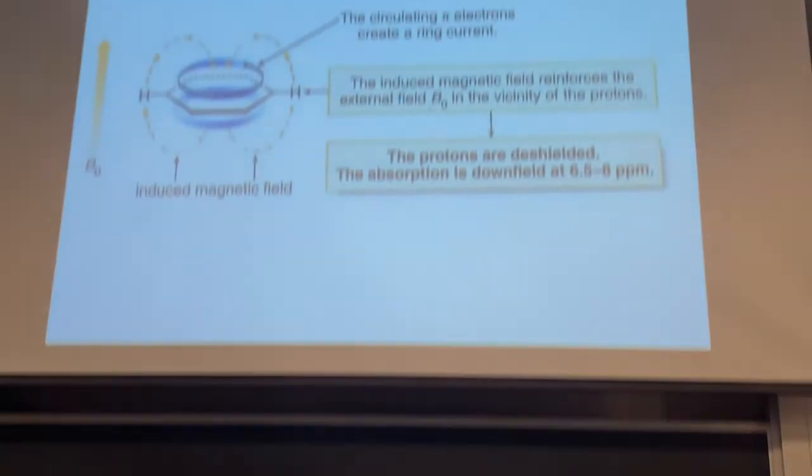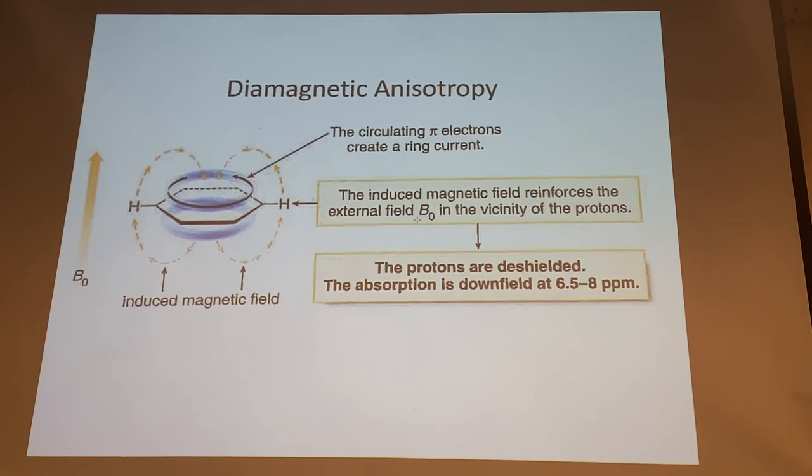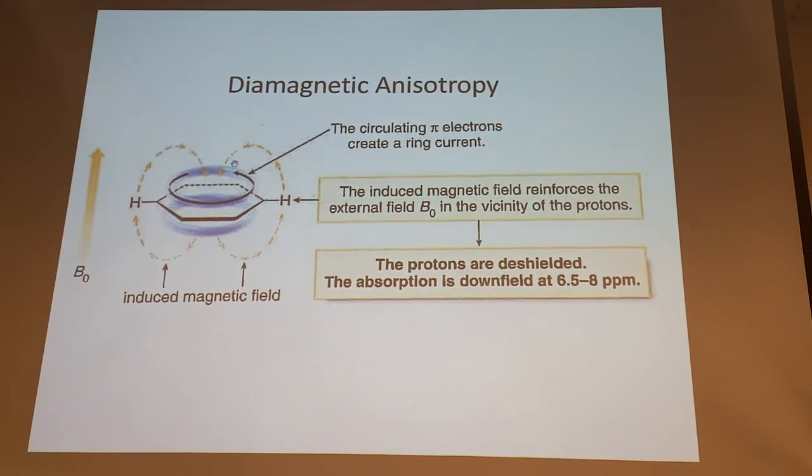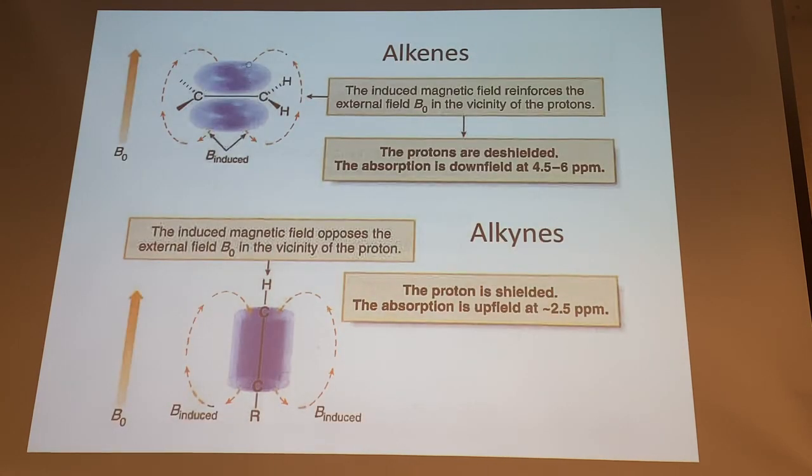Let me show you that on the board. We'll go back up here, Joshua. So there's a field. You don't see everything fully discussed there, but you can see on the side here, these are the ones that feel the extra magnetic field. And these orange lines here are the magnetic field. The black thing is the ring current for the electrical field. Electricity, electrical fields, and magnetic fields are always together in electromagnetic radiation, right? They're perpendicular to each other, which is a neat thing, physics-wise. But here's alkenes. You can consider them the same way as the aromatic things on the periphery. They feel this extra field.